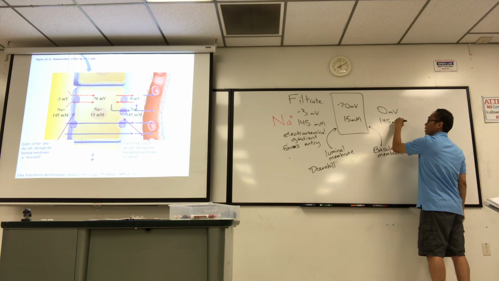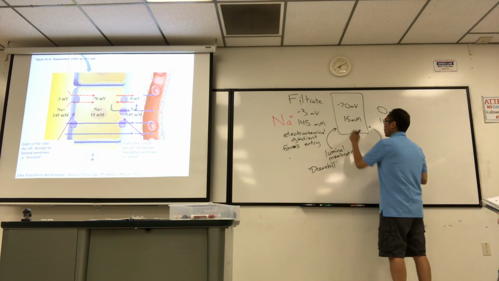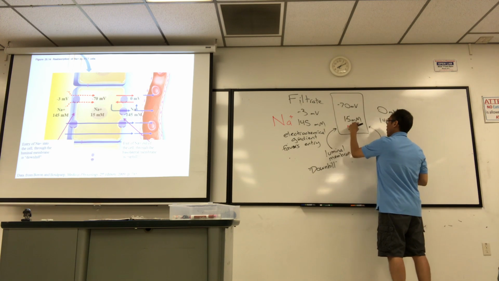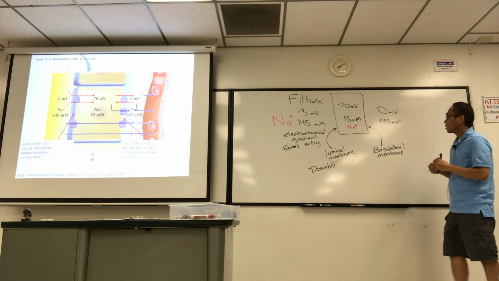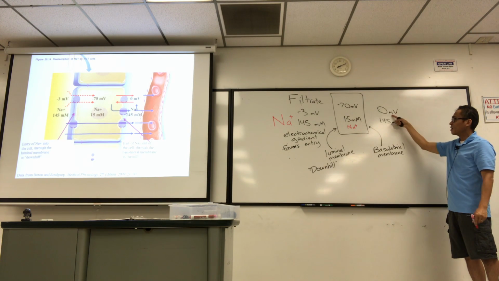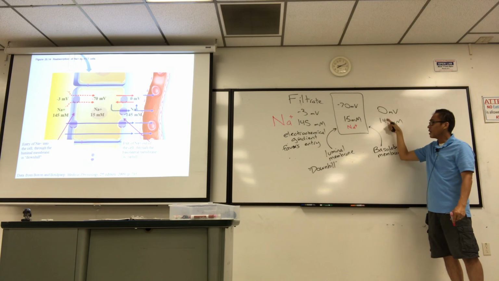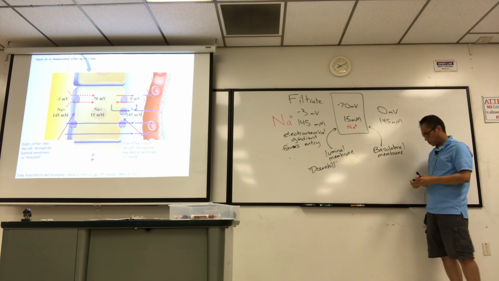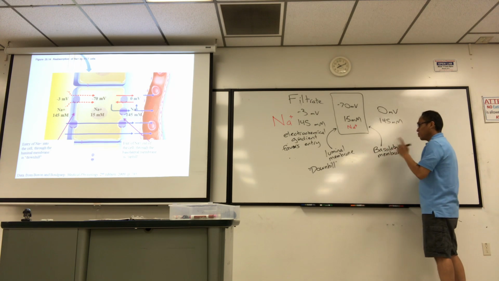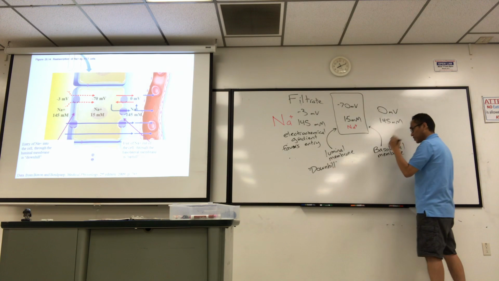Well, now let's pretend you're in the cell and you want to move past the other membrane. Well, you have to go against both gradients. You're going from less positive, or more negative, to more positive, and you're going against the concentration gradient, so that's uphill. So if you do have to move sodium across this membrane as well, it's going to be uphill. You do have to expend energy.